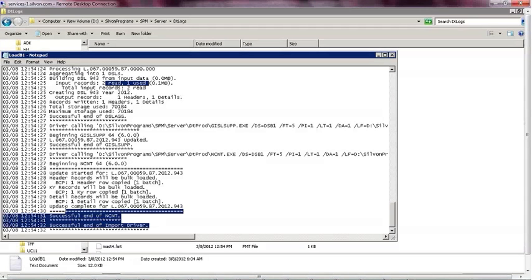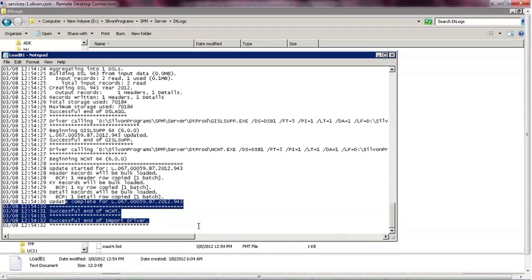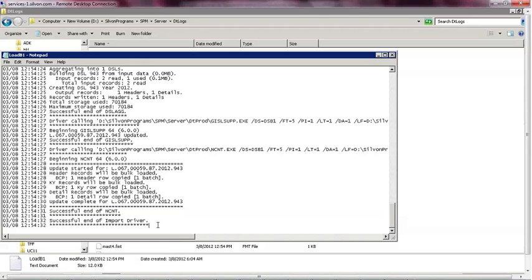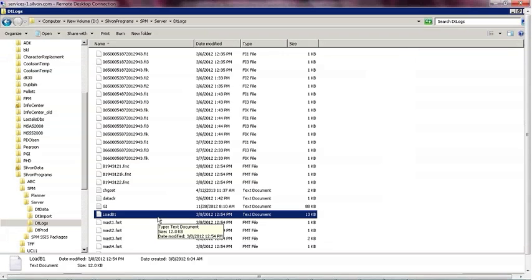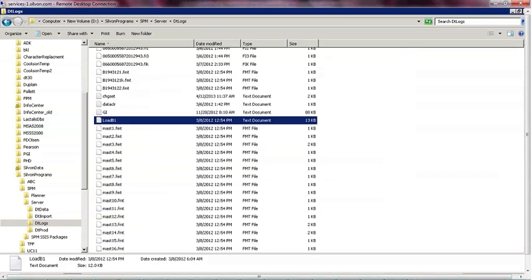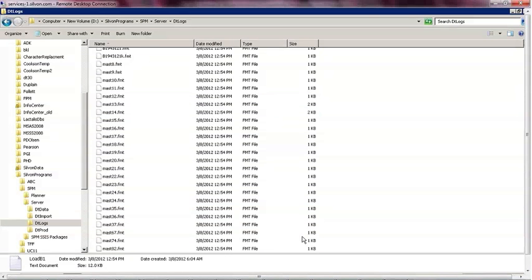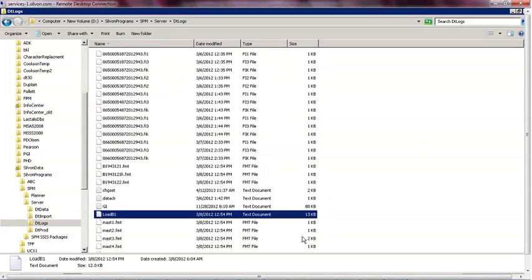But at the end of the file, as you can always see, you always want to see a good successful end there. It'll tell you whether it's successful or not, and as you can see, you got a nice clean ending to that file. So that's your load file for each one of your categories. You might have one in here for your master file loads as well. I don't know if I have one available. But this is also where your master file load log file would end up.